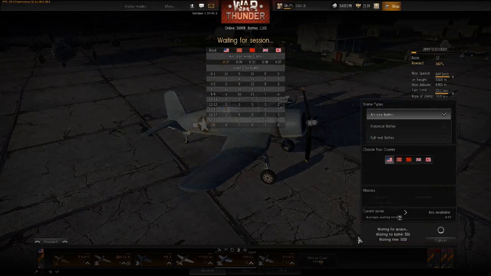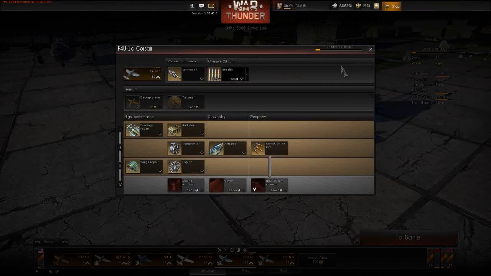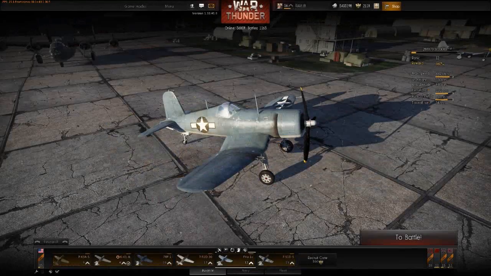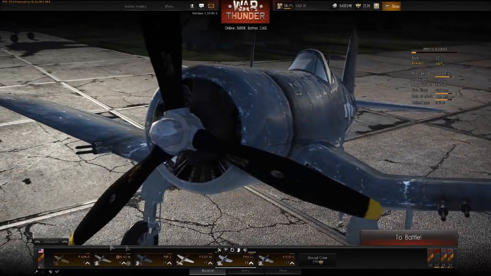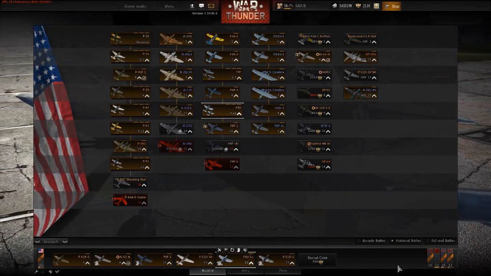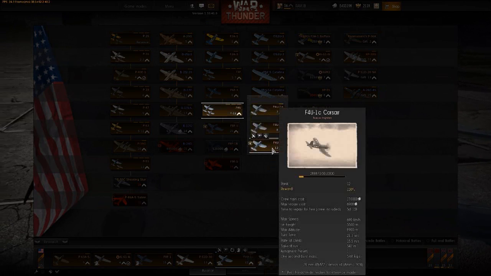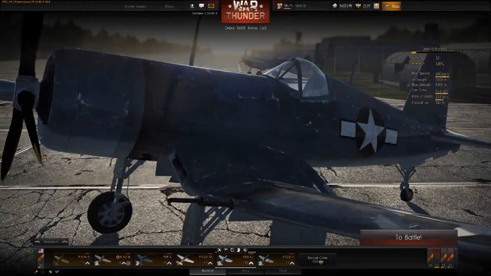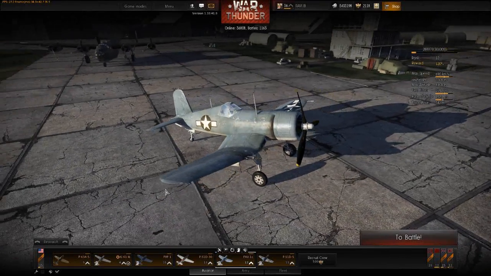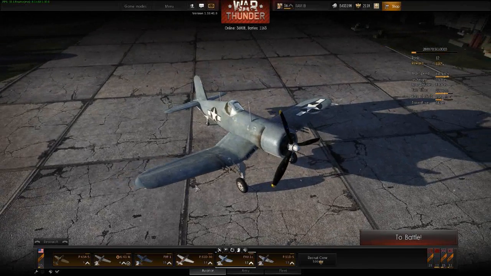Finally, their repair cost is 31,700 lions in historical battles. And in arcade battles, it's of course much cheaper, and it goes by almost 7,000 lions, which is not a huge lot. This plane is expensive in historical battles, but rightly so, it's very powerful.